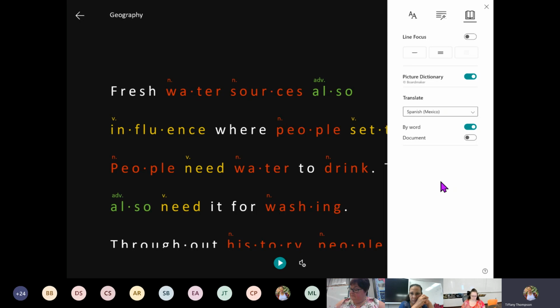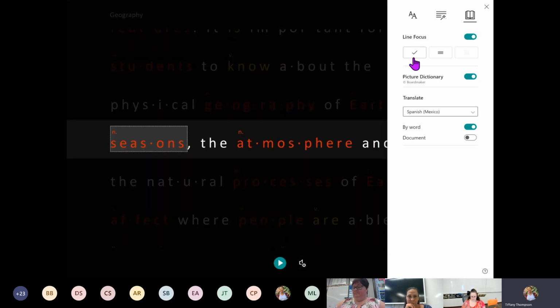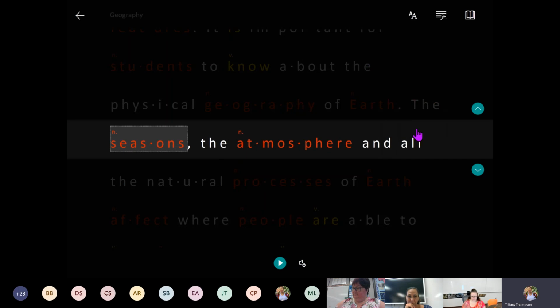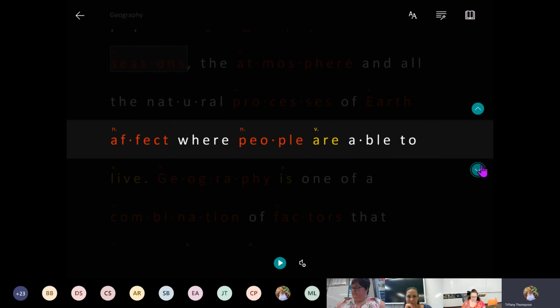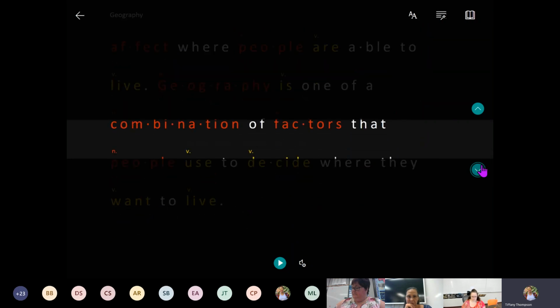As a mom to a student with ADHD, I have found that line focus actually is really beneficial for those students who struggle with comprehension because they cannot focus on more than one line of text at a time. And so I can actually turn on line focus, and you'll notice it will focus on that one line of text. And when I minimize the grammar options, I can click the arrows to scroll up and down so that I'm only focused on one line of text at a time.